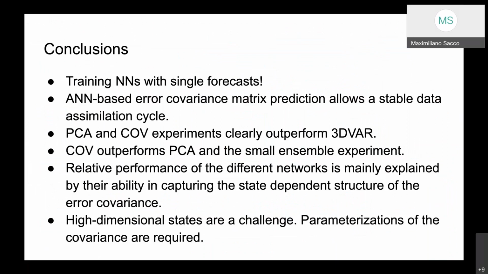Well, this is a preliminary experiment. We use a small Lorenz model because it's easy and faster to train. The idea is to understand if the network, its loss function and the training techniques are able to capture the covariance matrix. If they can't do it in a very small experiment, it's a problem for higher dimension.